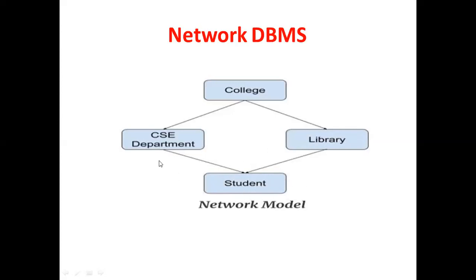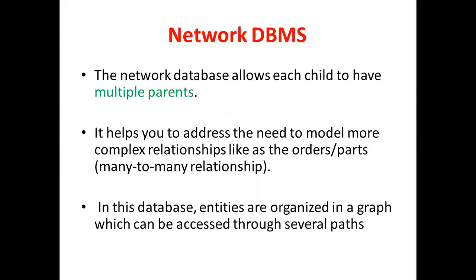So in this way, we are forming some kind of a network between all these entities, and that's why this kind of database is able to handle various relationships, because here one to many and many to many relationships can be handled, which is very useful for development of the database. And due to this, it is very easy to access and more flexible than the hierarchical data model.